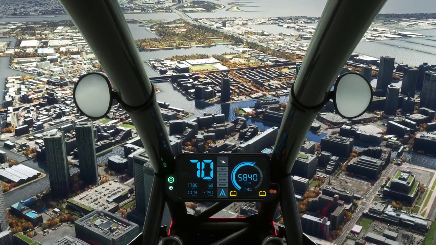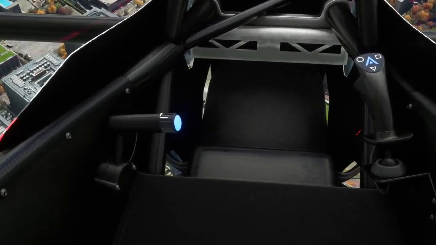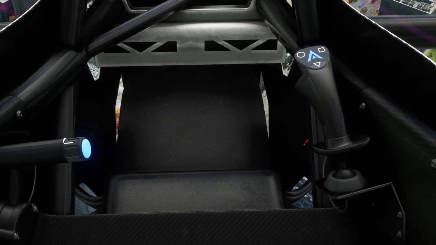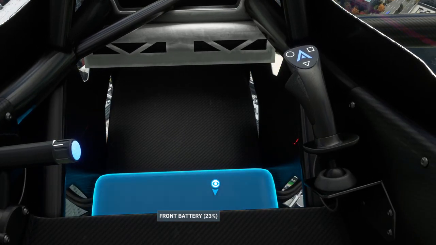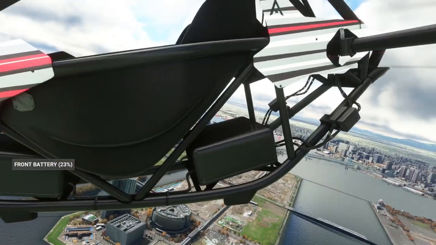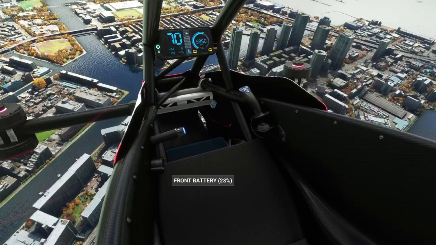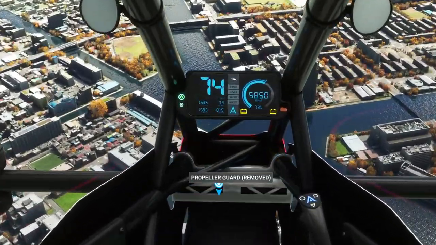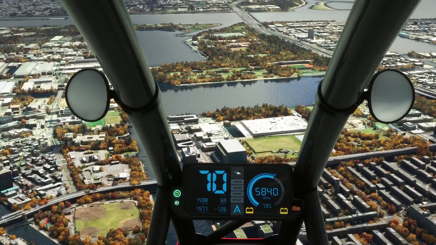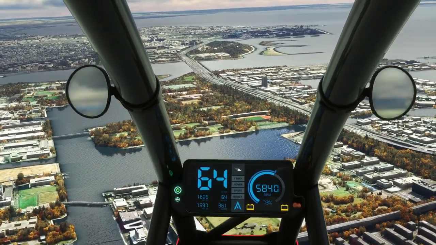Now, the thing is, I don't know how to refuel this yet. Because we can't refuel it in the menu, so there's the throttle and terrain tracking altitude setting there. Front battery, 23%. I mean, if I click it, what happens? Oh, it gives me this view. Rear battery, front battery. Well, I don't know what I'm supposed to do with that. The propeller guard removed. Well, that's probably right. So yeah, as far as recharging is concerned, maybe when we're on the ground, clicking them does something else.